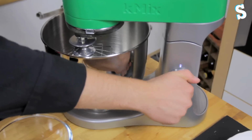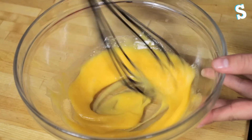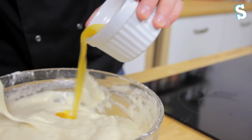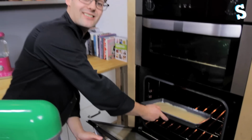Stop the clock. To make the perfect sponge to go onto our decorative piping, we need to separate out four eggs. Mix the whites with half the sugar and a pinch of cream tartar, and the yolks with the other half of the sugar until combined. Fold the two together and mix in the flour and melted butter. The melted butter makes this perfect. Spread it on top of your frozen piping mixture and then into the oven at 200 degrees Celsius for about 6 or 7 minutes.